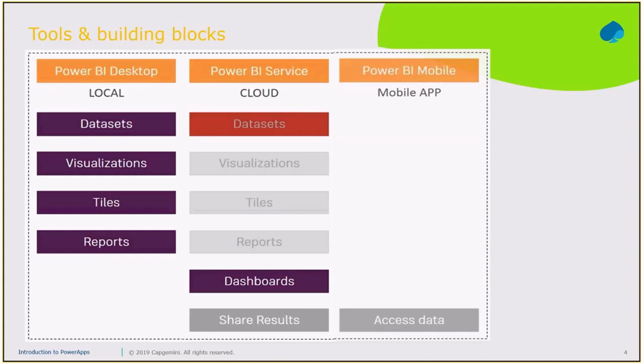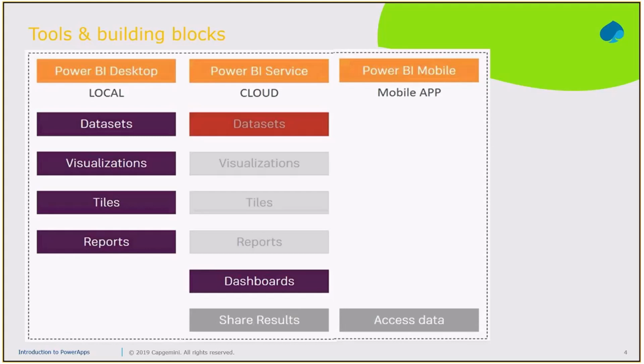The next building block is Power BI Mobile. This tool basically allows you to access the data from the Power BI service to view on mobile devices. People can install this mobile app, log into the Power BI service, and see the visualization on their mobile. You can only view here. You cannot edit or do anything using mobile. And this app is available on the Marketplace and Play Store. So you can go ahead and download and install it to see the experience.